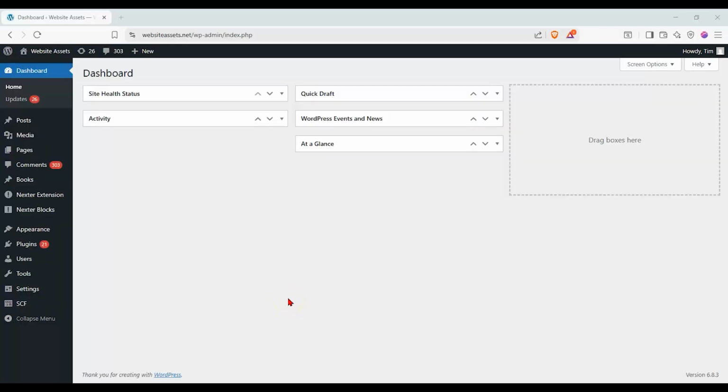Alright, so for today's video, we're going to be using Nexter. You don't have to use Nexter, but Nexter offers a whole bunch of blocks and features that you would otherwise have to download as third-party plugins and blocks. So to get started, let's open up a brand new blank page and create our full service, full featured sales page. And we're all going to do this from inside of Gutenberg Block Editor.